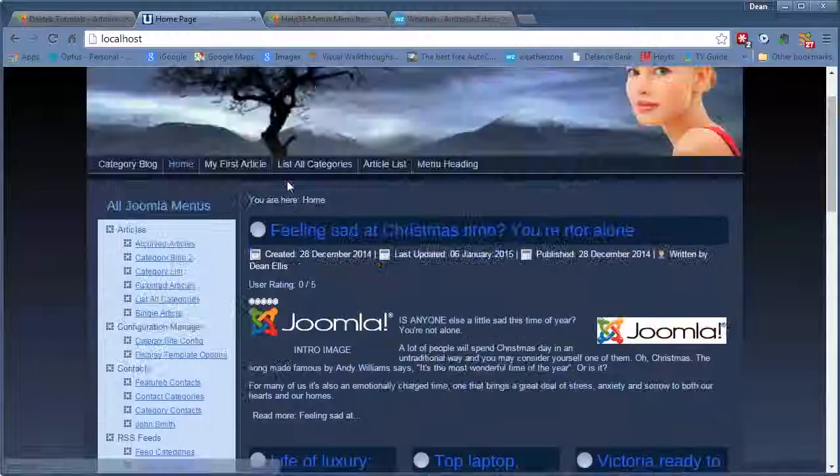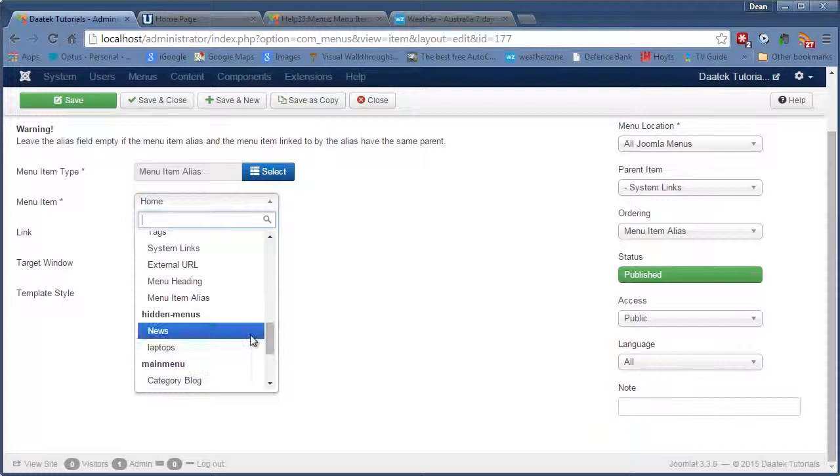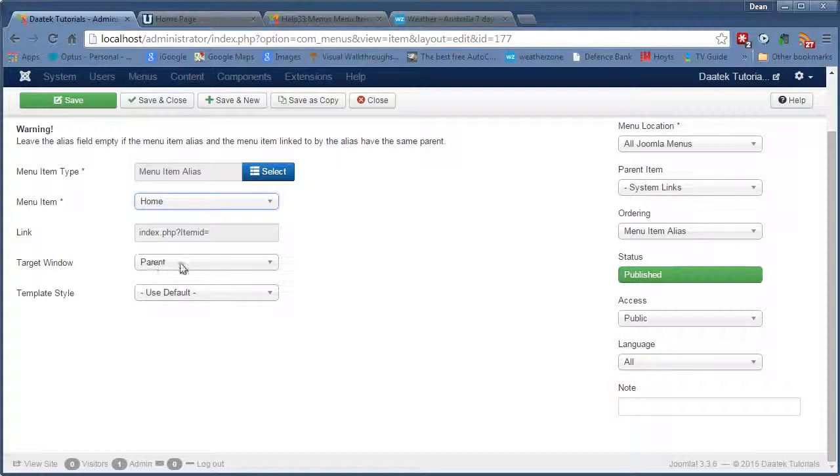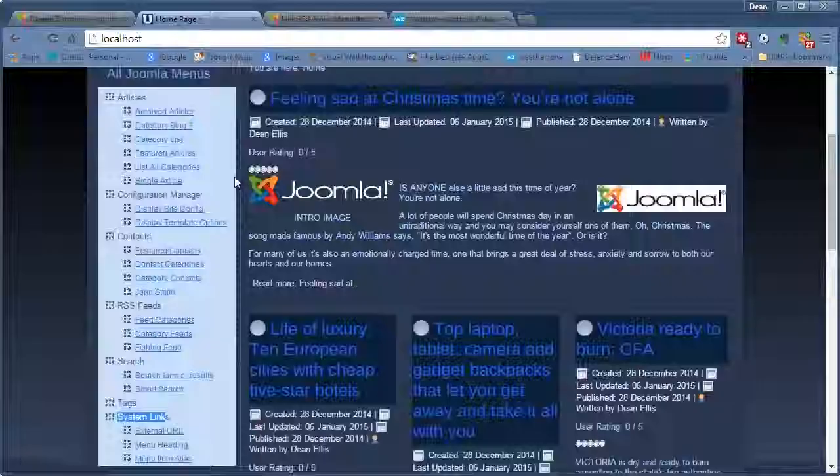Okay, hidden menus you can put in there. I use those for different things in my website where I want the link, want the URL to that link, but I don't want that to display on our webpage. And our vertical menu. So I've selected, just for the ease of it, my home page for the menu item alias. All right, we've done that. I'm not going to do the text separator because I've shown you how to do that already. Hit Save and Close, and then we'll go into our front end and show these to you.